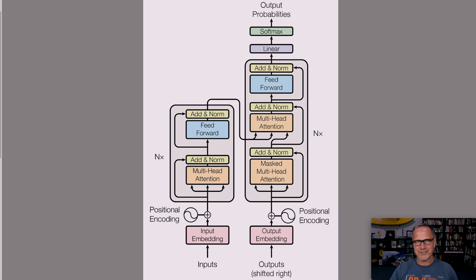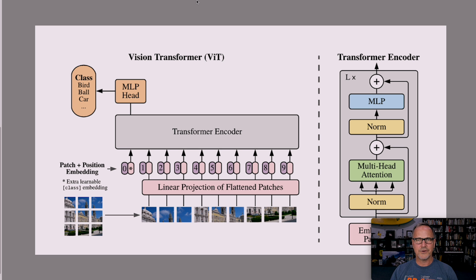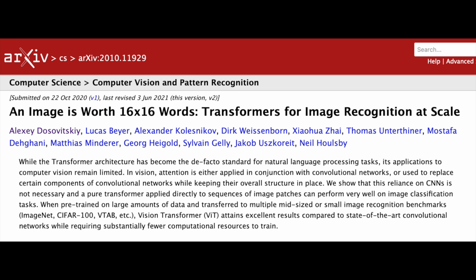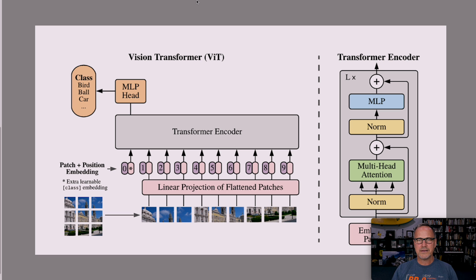But wait, we can actually do images as well. So what are image-based transformers as opposed to language-based transformers? This all started in 2020 with "An Image is Worth 16x16 Words," and an image-based transformer actually uses images as input as opposed to words. So of course the obvious thing is to think, well, obviously what you're going to do is just input each pixel as an input into the transformer, and then you can pop out a classification or whatever it is that you're interested in. The problem with this is that the input space is way, way, way too large, and it gets way out of control.